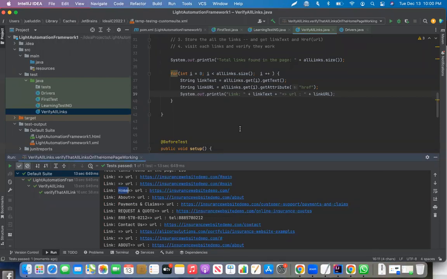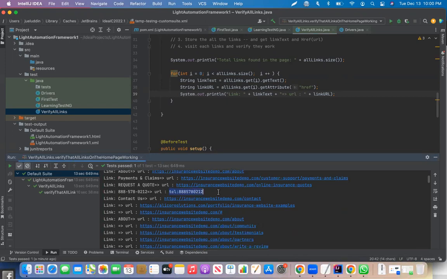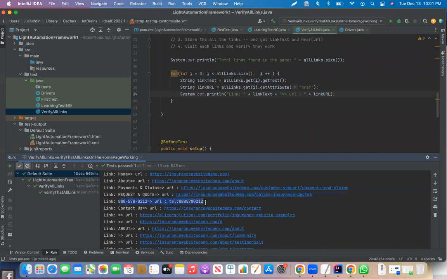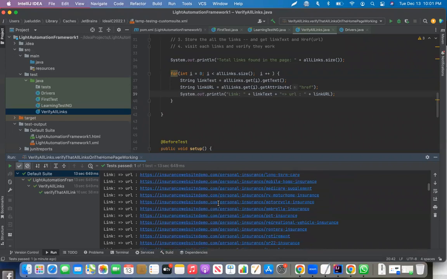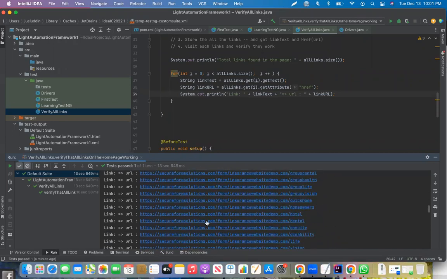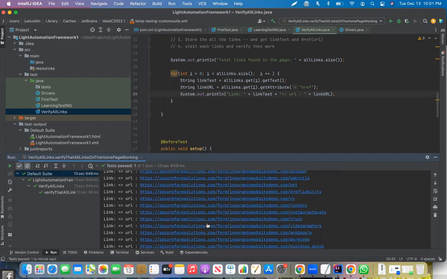Now, what if you want to validate each and every single page, and whether it opens or not? So far, any questions, guys? So notice this is not even a link. Sorry, it could be a link, right? It's a telephone number. If they click on it, it will not open a web page, but it will probably use their Google phone to open up the keypad. Because it has the A tag, we were able to pick up this too. Any questions, guys, up until this much? Any comments? Everything's good? Okay, all right.